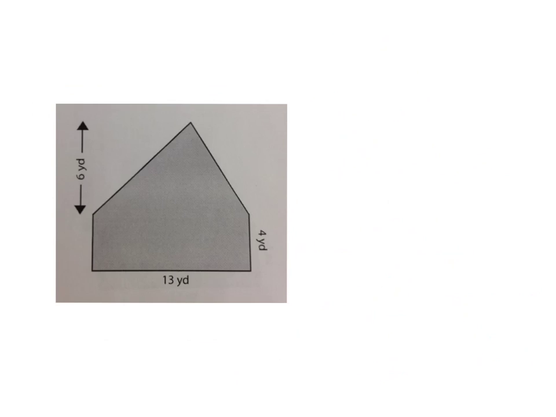Okay, so we have not done any work with triangles yet. So this one involves a triangle. Let's go ahead and break this apart into 2 shapes that we know. So again, I'm going to start easy with the rectangle. 13 times 4 is 52. And now I have a triangle I need to find the area of. So the formula is 1/2 base times height. My base that I'm going to fill in is 13, and my height is 6.